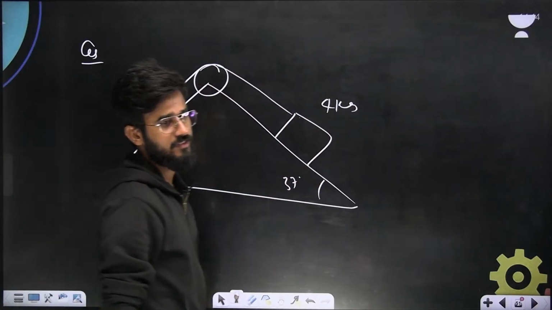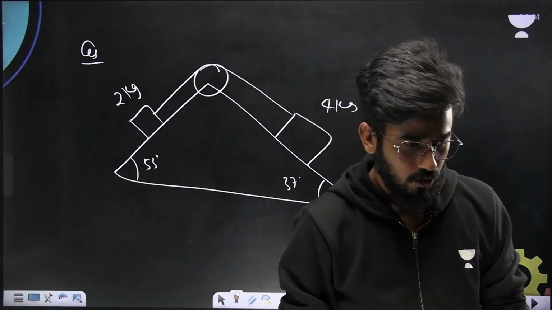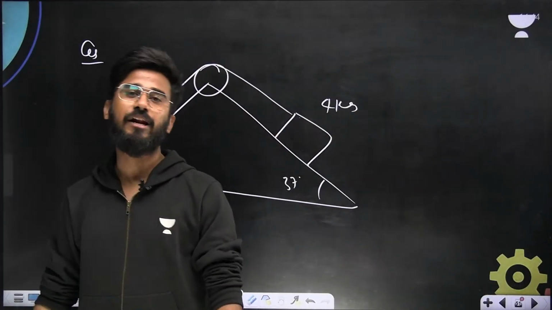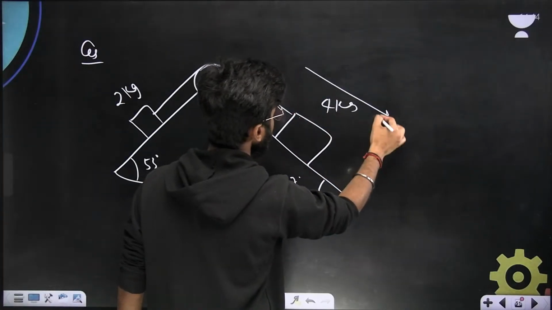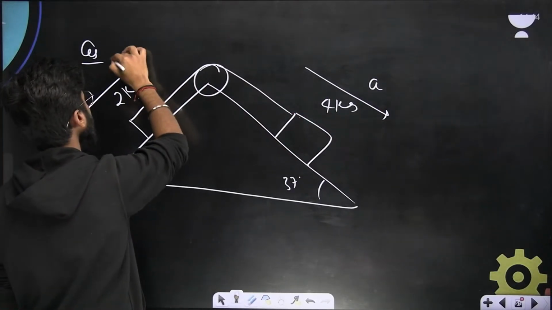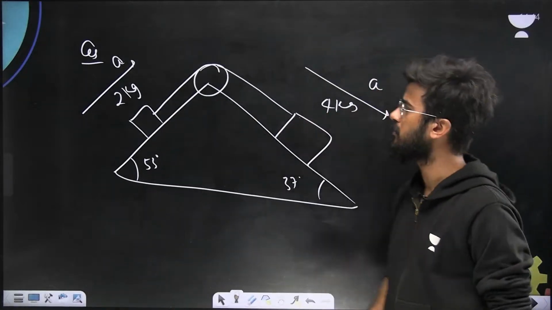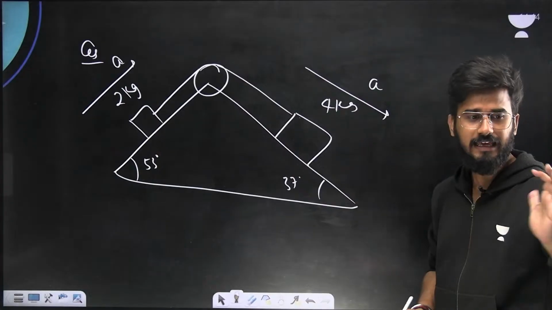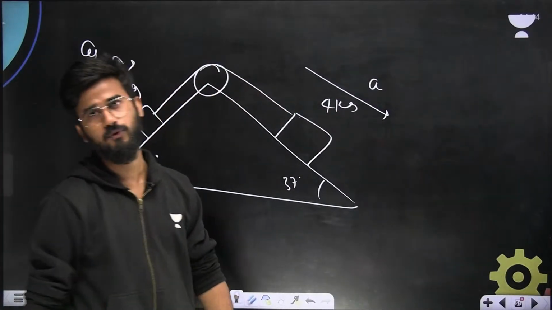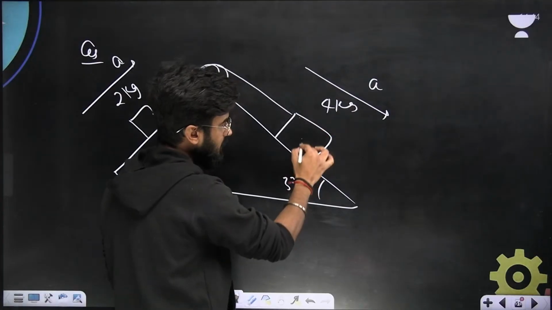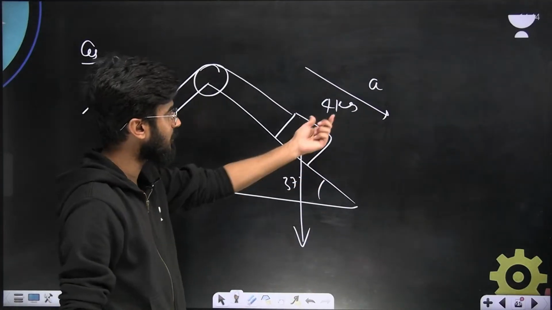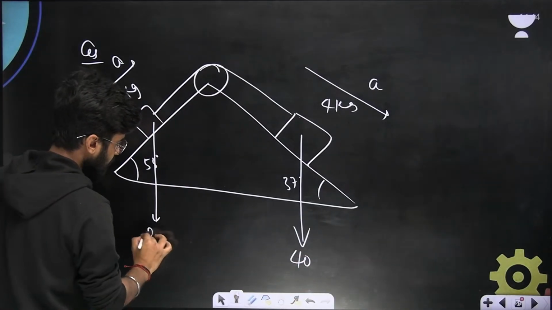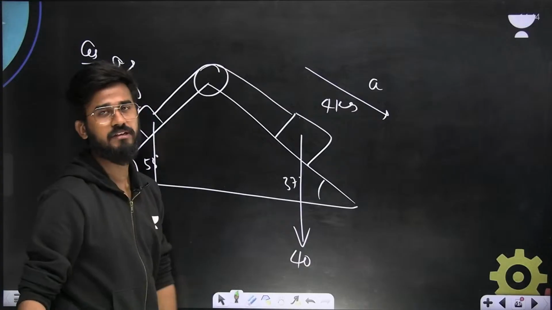And we have to calculate the acceleration of these blocks. Suppose that this block is moving here with A, so this will also be moving here with A. I don't think this is any problem, that the acceleration should be the same, because there is only one string and it is constrained to move like this. Aligned? Okay, now just mark the forces. Suppose that this is 4 kg, so what will be the mg on this in the downward direction? That will be 4 into 10, means 40. On this it is 20. Now we'll make the components of these forces.